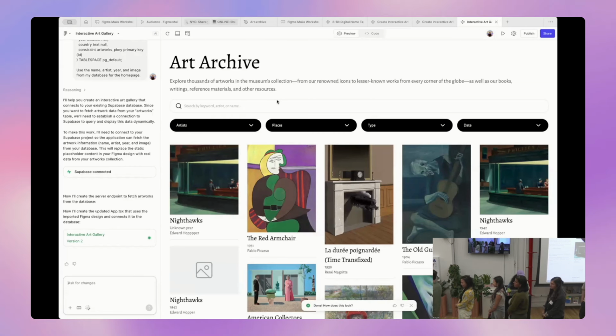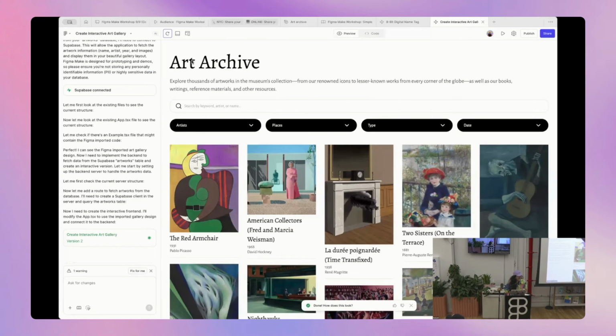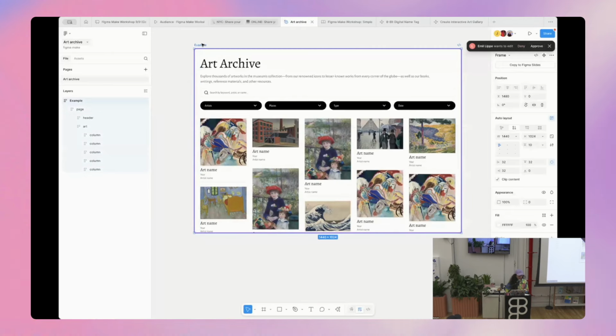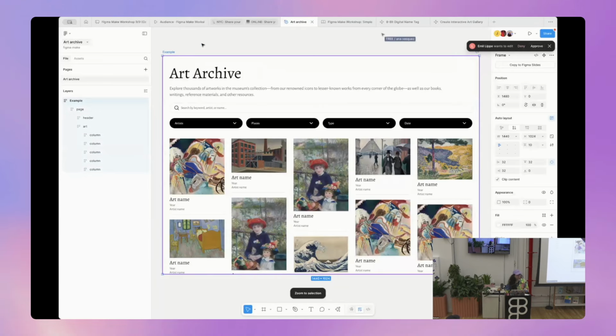All right, we're gonna go ahead and get started. So I think most of you have your art archive ready. And so if you have your art archive ready, now is time to iterate on it more. And one of the ways you can iterate on it is you can take that Figma that we had earlier and you can try making edits to the design and paste a new design into the chat and try to get it to create your new design based on your Figma file instead of mine.